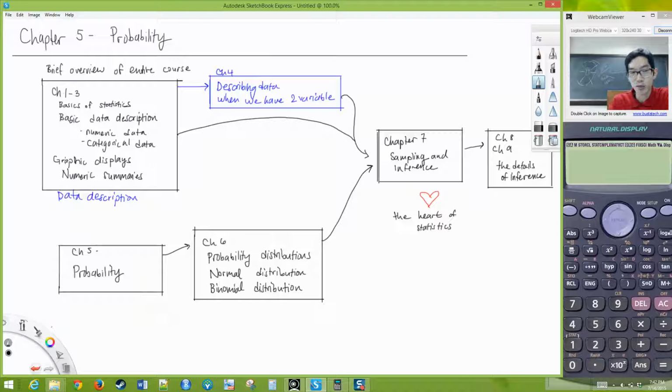We're learning about probability, and we're going to learn about the rules of probability. And next week, we're going to learn about probability distributions. And the truth is that the connection between this week and next week won't feel very strong. That's because there's a lot of complicated math that we're kind of just skipping over that connects Chapter 5 to Chapter 6.